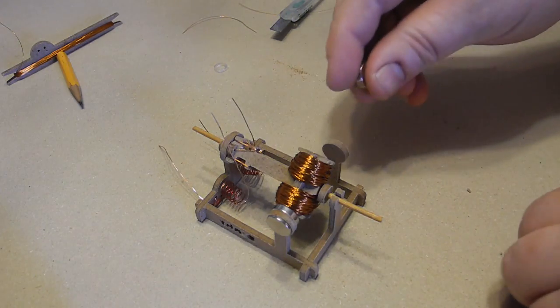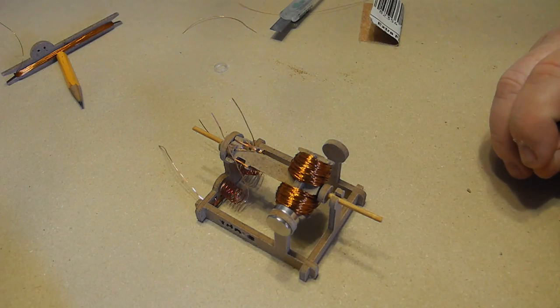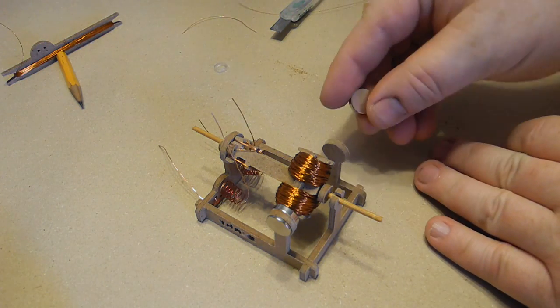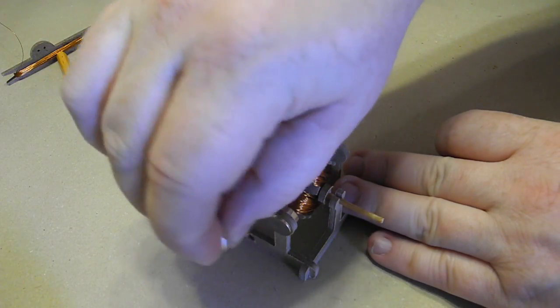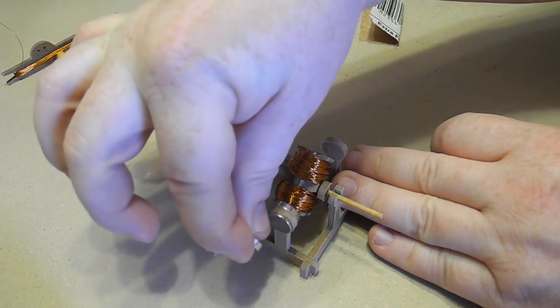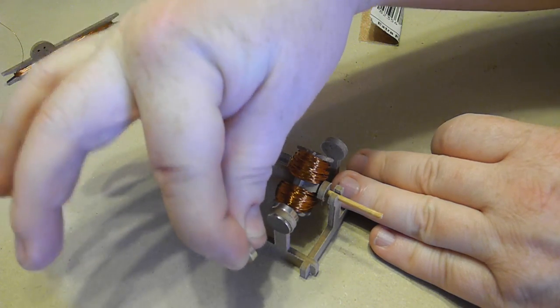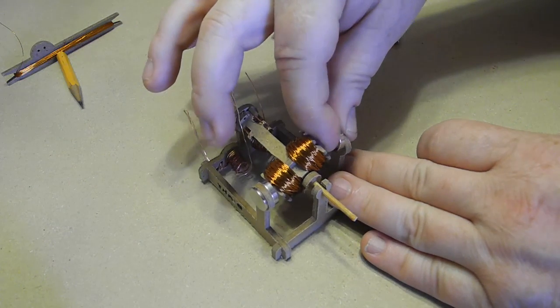Now the next magnet, it actually matters which way. It doesn't matter which way the first one goes on, except maybe if there's a larger one, face it inward. But the trick is, you don't know which way to put it, this way or that way. The way you find out, you bring the magnet over and you see if it's attracted or if it's repelling. See? That's attracted right there. I can feel it pulling. So I keep it in the same orientation and I bring it over to the other side. So that's the correct orientation.